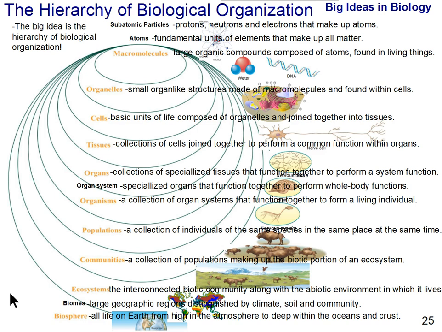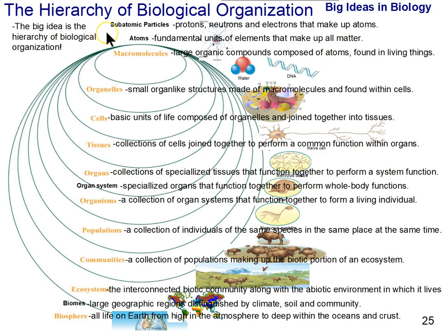This big idea is known as the hierarchy of biological organization, and it's simply how living things and living systems are put together, all the way from what are known as subatomic particles that you may be aware of, that you've learned in other science classes, that make up atoms, like protons, neutrons, and electrons, all the way up through the biosphere that represents all life on the planet. So in other words, it would be very good for you to be able to recite these in order, and I like to go from the small to the big.